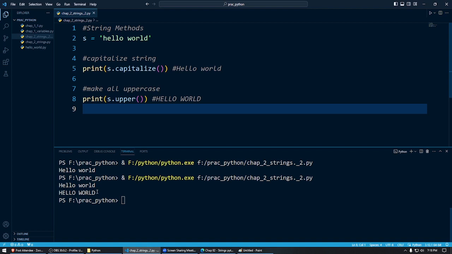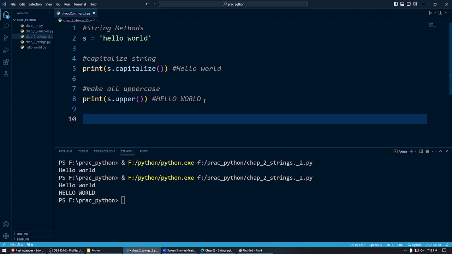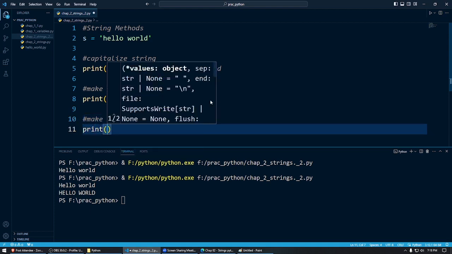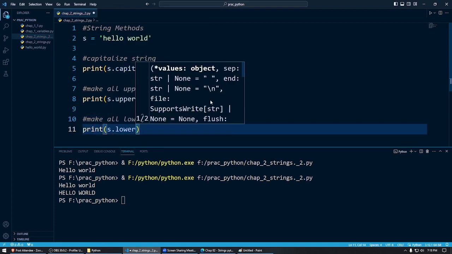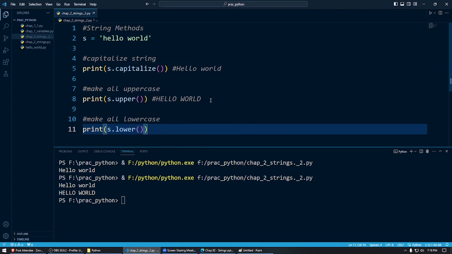The next one we're going to do is how we're going to convert everything into capital letters. So we say print and s dot upper, right? Make sure that you don't miss the open close parenthesis. The output should come like that. So when I run the program, see the last line only. There you go, you can see hello world, everything comes in capital letters. One more, after that I'll explain it.